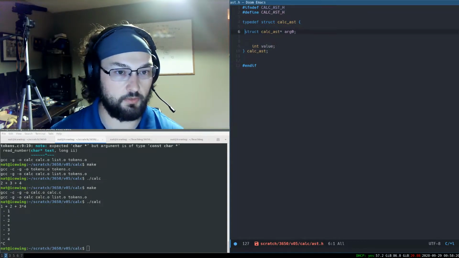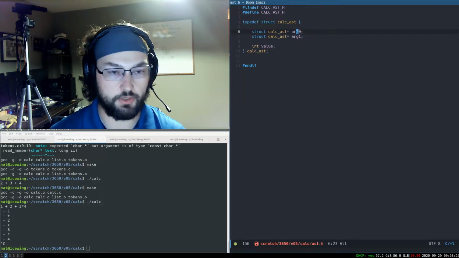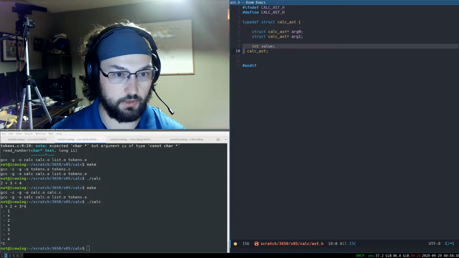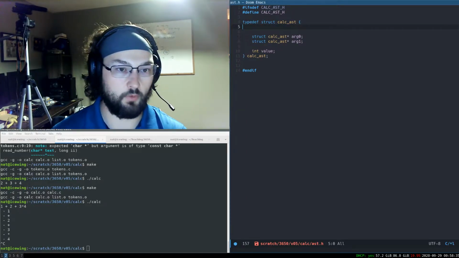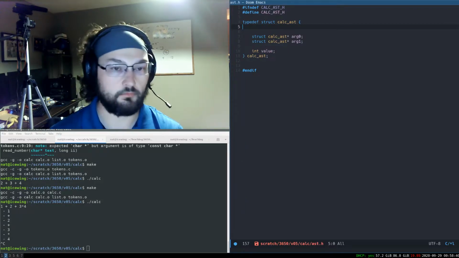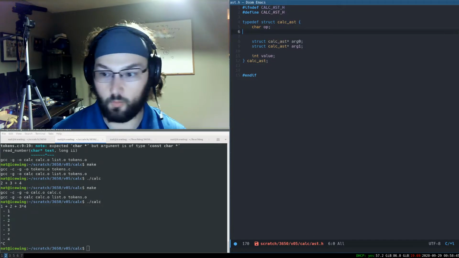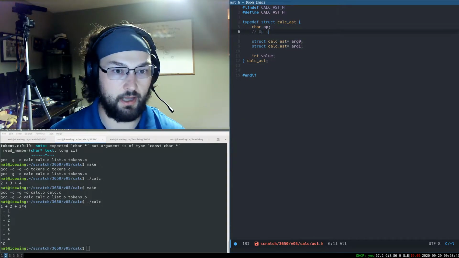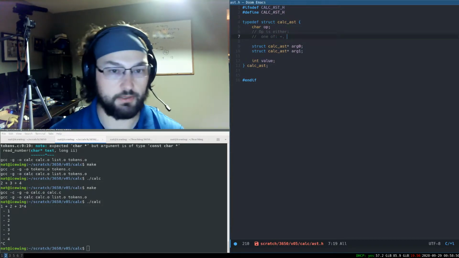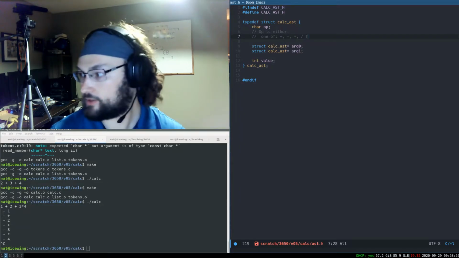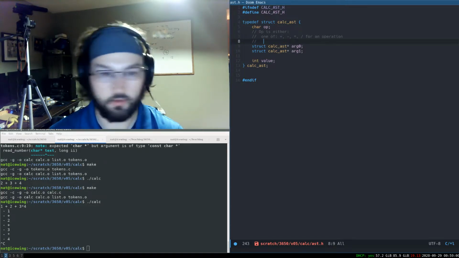And in that case, there's two arguments, arg0 and arg1. Now, we need to be able to differentiate between the case where we have two children and the case where we're a leaf, but we also need to be able to know what operator we are if we're an internal node. So we're going to specify our operator as one character, and then the rule is that op is one of plus, minus, star or slash for an operation. So for an internal node, op is going to be one of those characters.